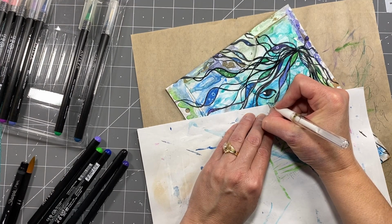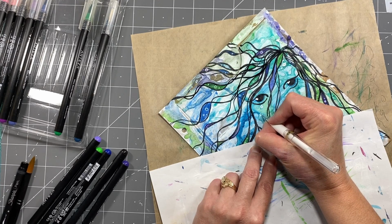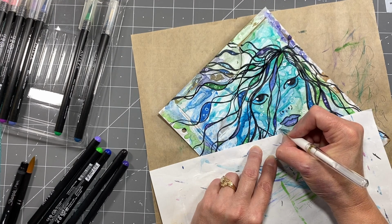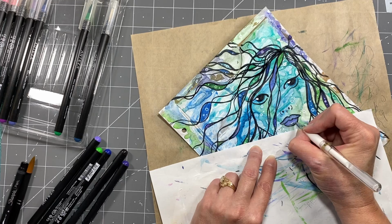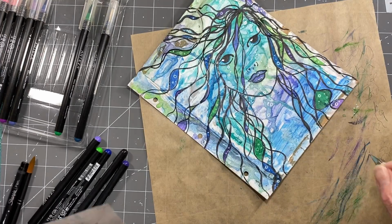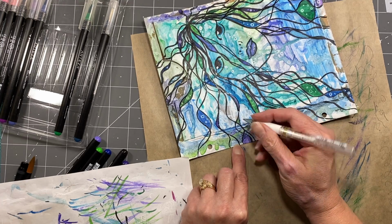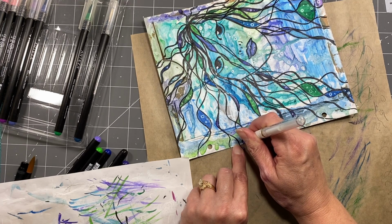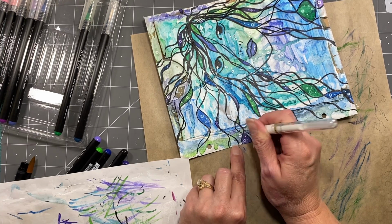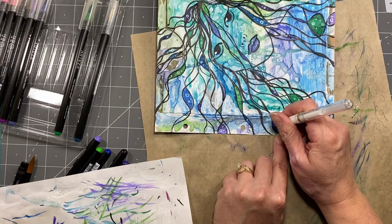Which is crazy, because I didn't have any of that problem on the paper when I did that. But I guess it makes sense. This white pen actually works a little bit better on here, though. Don't know why. See, it doesn't want to work where there's not as much gesso. So it likes it better, and the watercolors don't like it at all.